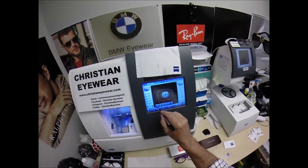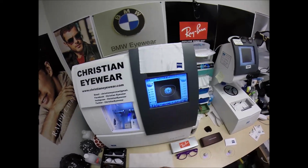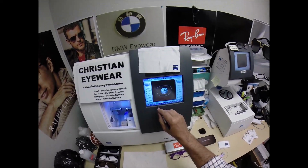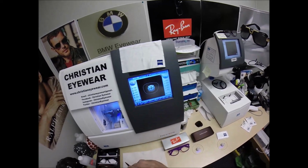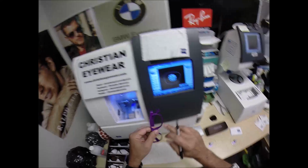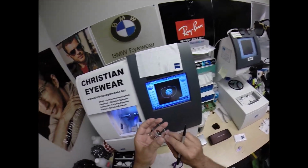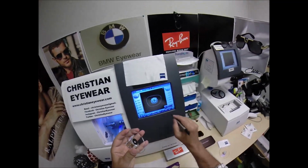These are polycarbonate lenses. If they were plastic, high index plastic, or Trivex, I would select that. But we're going to stick with polycarbonate, and I'll tell you more about that material later. I'm not going to polish the edge of the lens because it's not going to be seen in this frame. I'm not going to put a safety bevel on the front convex surface of the lens, but I am going to place one on the rear concave surface of the lens.